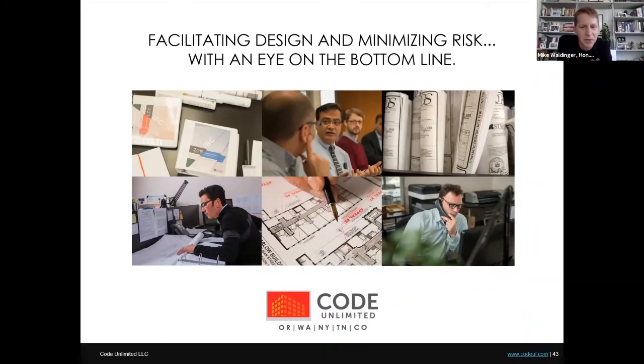So first question, I'll do them in the order in which I saw them. This may be going back a bit in your presentation. When you refer to new construction only, do you mean ground up, or does that also include renovations within existing buildings? It does not include renovations within existing buildings, but it will include additions. So if you're adding new units to an existing building, that would be considered new construction, but not a renovation of anything that's already existing. Does that make sense?